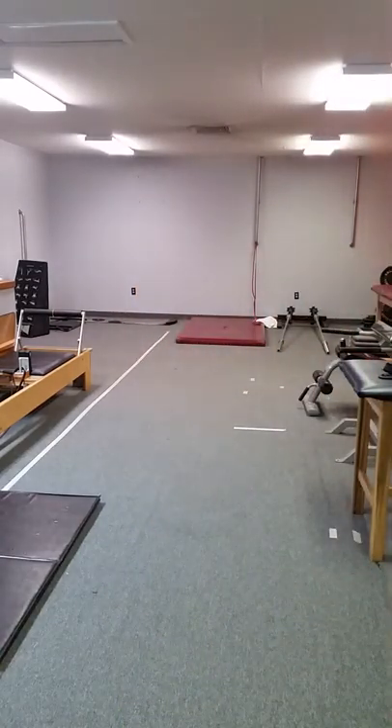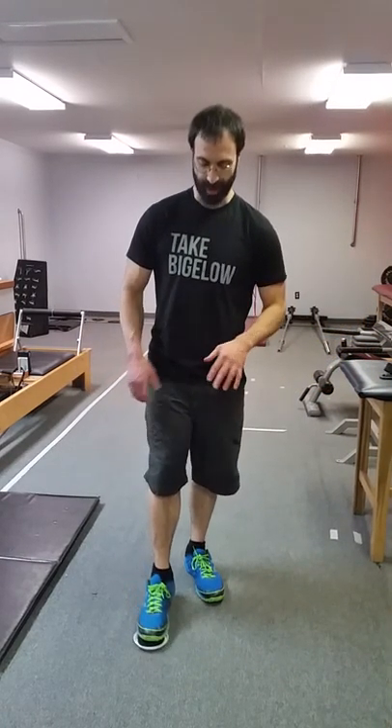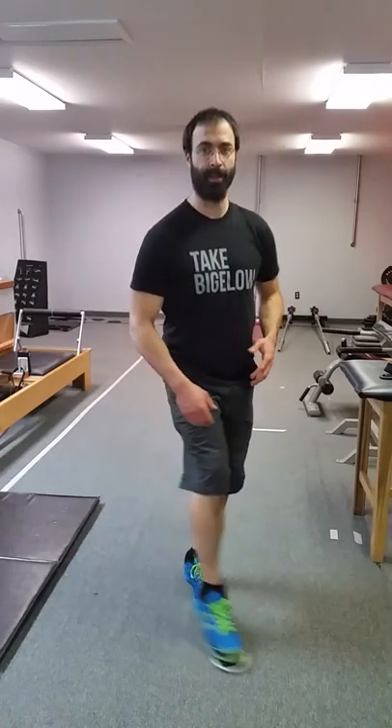Those are the basics to start with — eventually we can add some extra moves. If this is a little tough going each way, we can add like a little slider — if you're on a hardwood floor, a piece of cloth or pull socks, something like that — to get a little extra support as we go in and out if we can't get too deep into it. It's okay to add a little extra help going each way. It helps us make sure we get a full depth excursion, so if we can't quite get there on our own, it's okay to use a little crutch in the meantime.